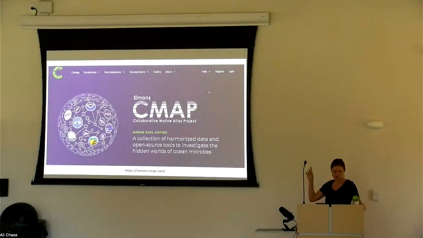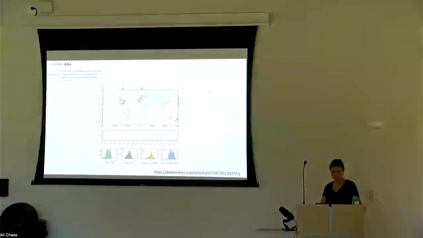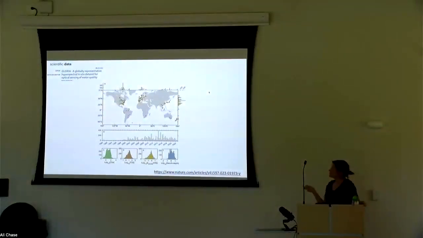And then also this is a project that came out of that same group at the University of Washington, the Armbrust Lab, but it's a bigger, more collaborative project now, where they're trying to collect data on phytoplankton microbes. So if you haven't heard of it, it's useful. And then a recently published data set for coastal and inland data, if you're interested in that, which is this GLORIA data set. And it's all hyperspectral plus water quality parameters from all over the world. Lots of data and associated uncertainties.